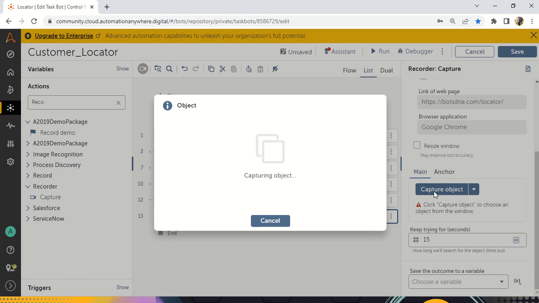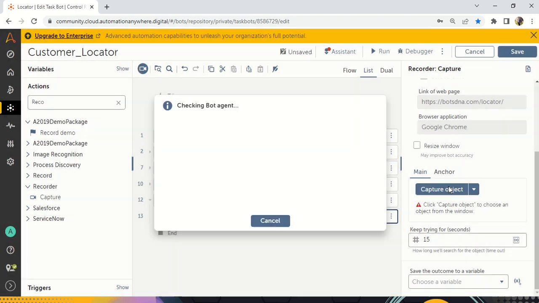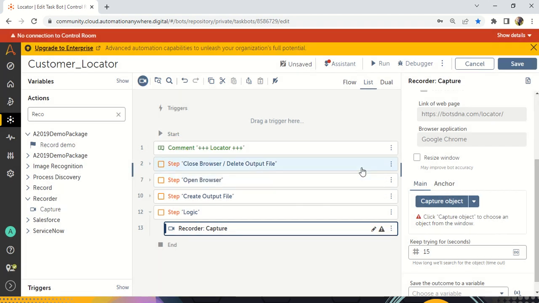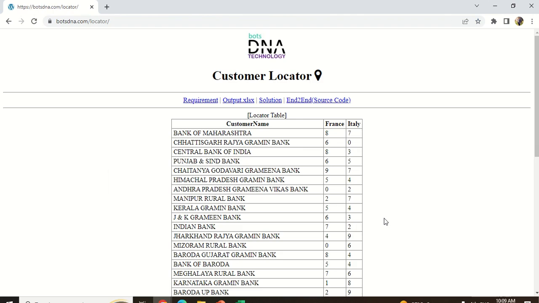After that it will be faster in Automation Anywhere because all the new features should be downloaded in your system. Then it will capture the things. Okay, something errored, so I will take the capture again. Okay, fine. I will click on capture object and hover the mouse over your particular table.